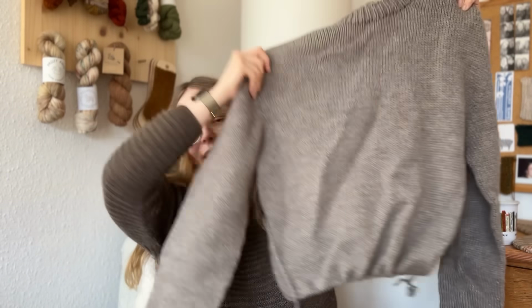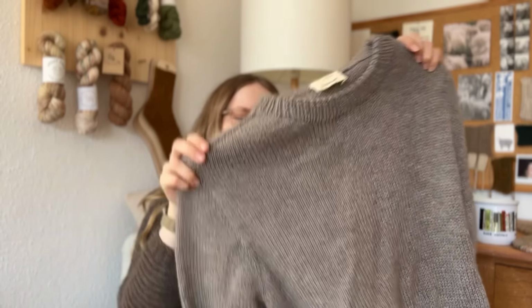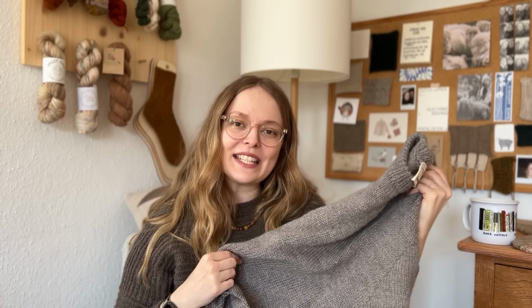Speaking of cinema knitting, this is actually not a WIP in its original sense. Actually, this was a finished object a couple of episodes back. This is my partner's sweater that I made for him. But as you can see, it's back on the needles. I put in the needle, I cut off the edge. This just turned out to be maybe like 5 centimeters too short for him, and I told him I would fix that. I had not yet done that, but now this is the perfect cinema knitting project.